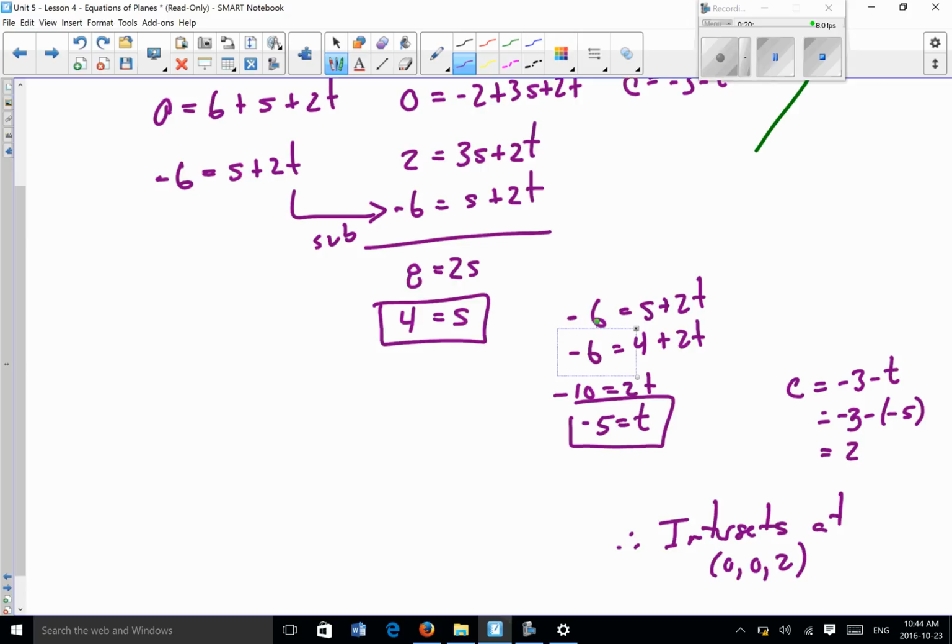And I can do that for any intersection of the axes. I just have to figure out a, 0, 0 for the x-axis. The y-axis would be 0, b, 0. And we just did the z-axis. Okay, and that takes us to the end of planes.